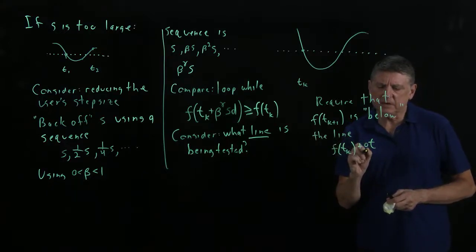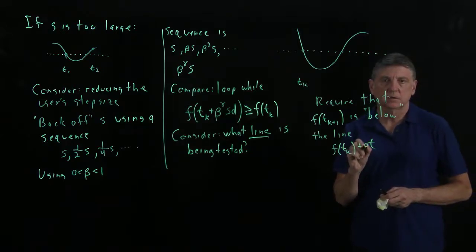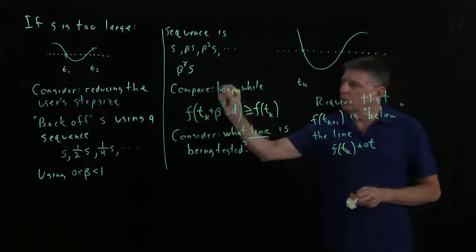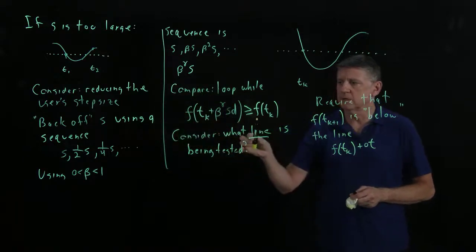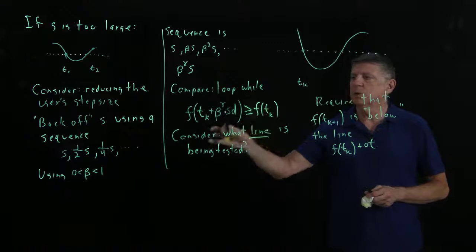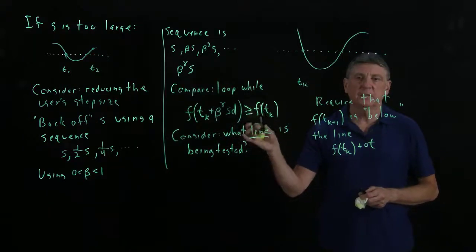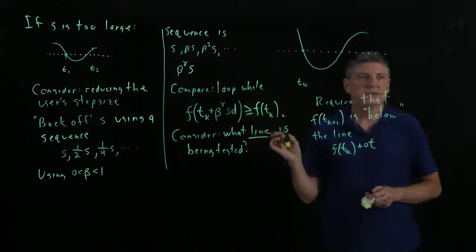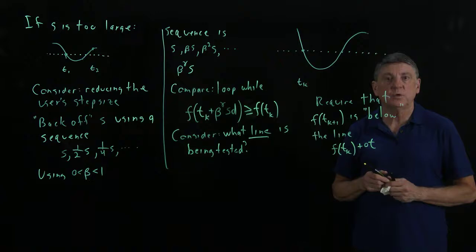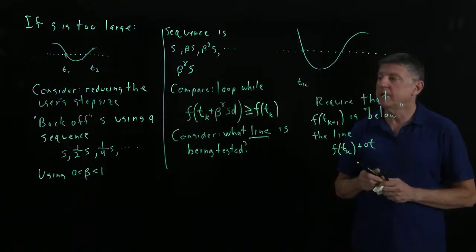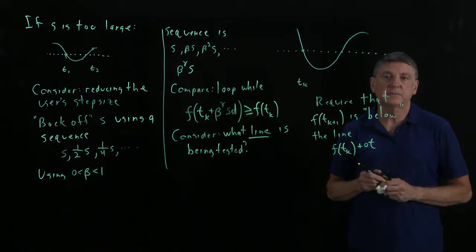Now, is there a better way to select this? Where we've come is that with our exponential back-off sequence, we're going to continue backing off until we get an improvement in the function. And the question for the next session is, can we do better than that? Can we have a better comparison than comes from this exponential back-off?